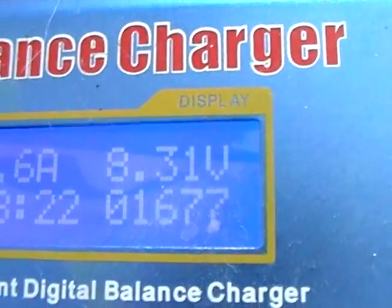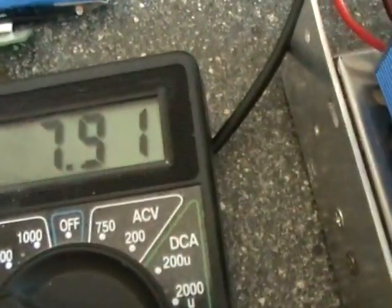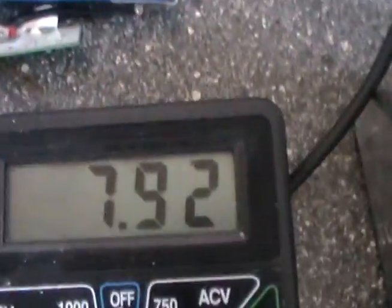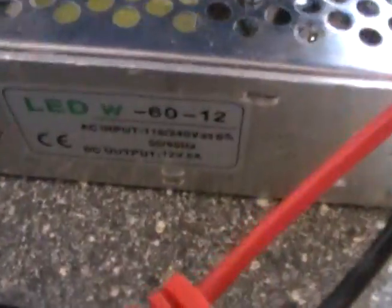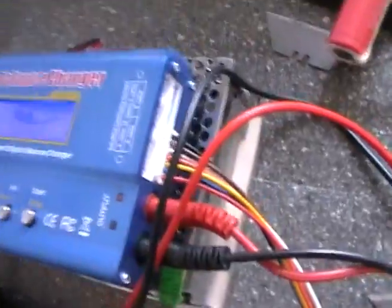The charger is reporting 8.3V, but you can see the real battery voltage on the multimeter. The reason we always need a multimeter is that it's more representative of the true state of the batteries. I just stuck the multimeter connector down there alongside the charge connector cable, same on the negative side. You only need to spend four quid on a multimeter. You need a power supply like that one, and then obviously you need the IMAX charger or a similar one — these work really well. I've got balance leads on there but that's for a different project.